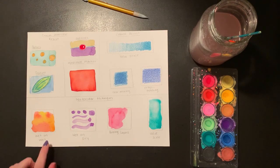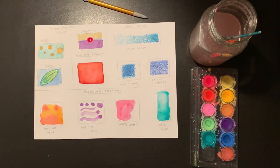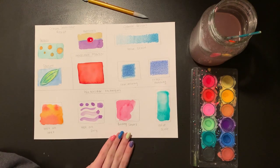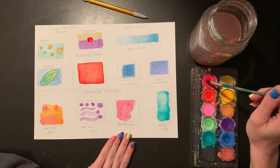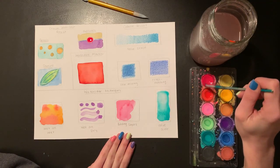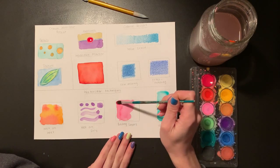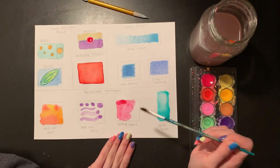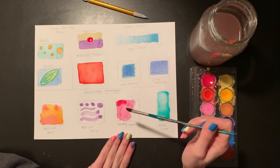So now, of course, you can always mix your colors together like I did in the wet on wet section, where I just let those colors blend together as they were still wet, but you can also build layers of your colors by mixing them with different colors or just using the same color over the top of itself to create a darker version of it. So in this area where I already had that dark pink dry, I can add more pink on top and get an even richer, darker version of that color.